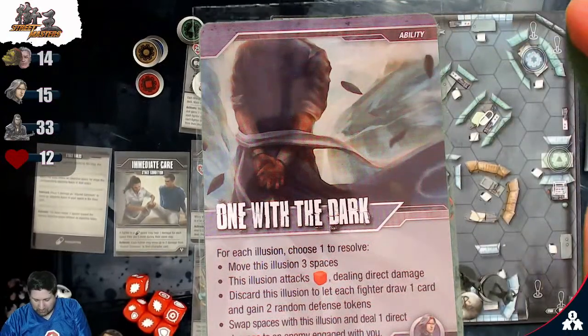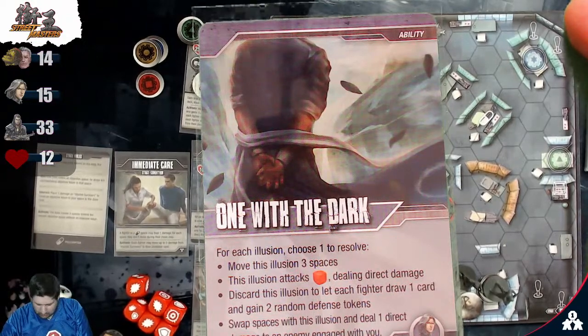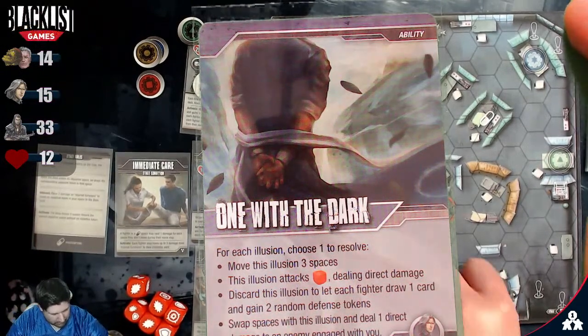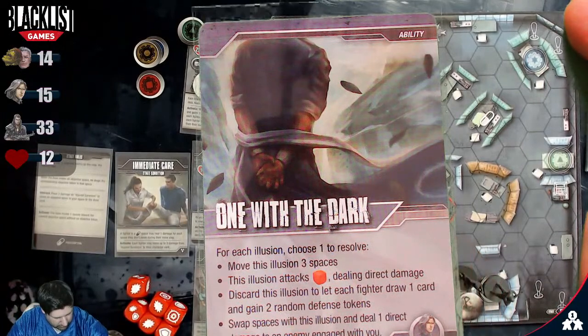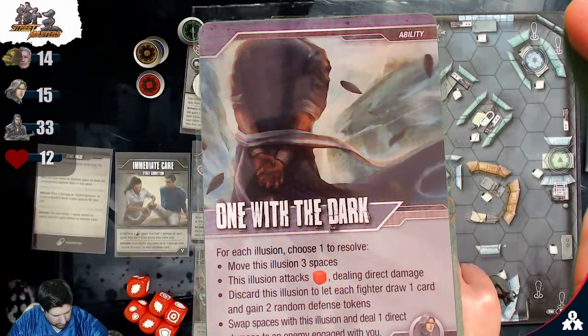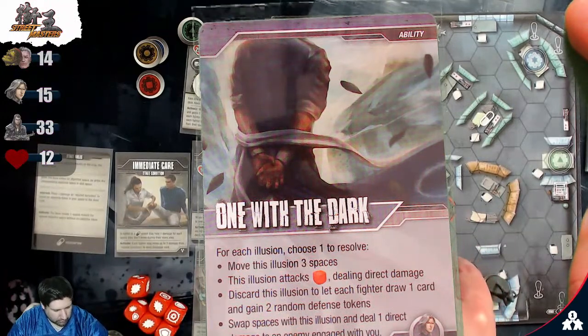For each illusion, choose 1 to resolve. So I'm going to choose to... let's see. I need to get off that space. So I'm going to swap spaces with this one, and then I can't do that because then I can't move it. I have to swap with over here. No, I can't. No matter what I do, I can't move this. Oh, no, I have to. What are you saying? What are you doing?